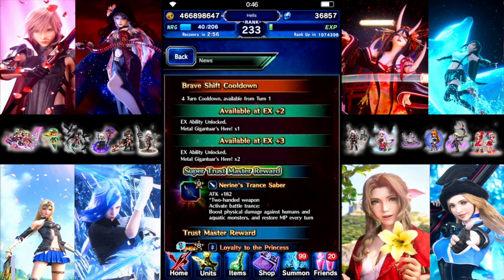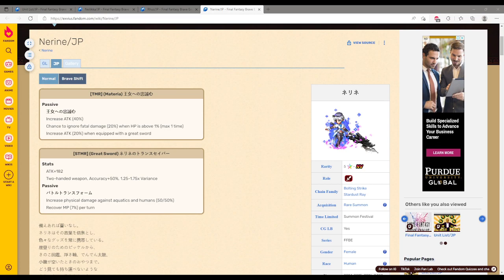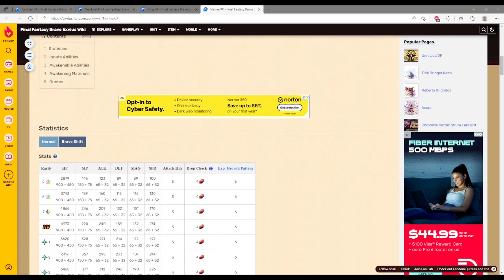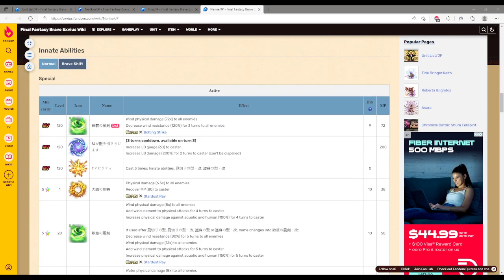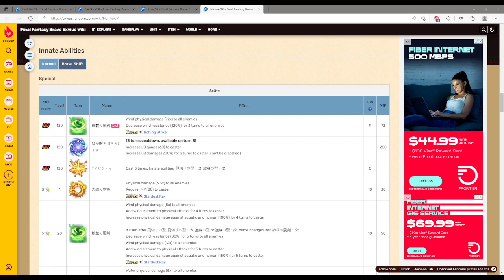We can take a look at their kits real quick on JP. So first up is the NVA. Now, I do like this unit, but honestly, her NVA doesn't give her enough. She gets perma triple cast, which helps out a ton. She gets a cooldown to fill limit and give herself 200% LB damage, and she gets a 72x modifier bolting wind move.